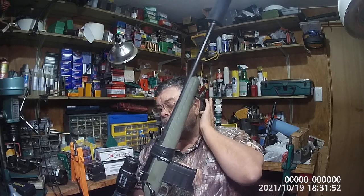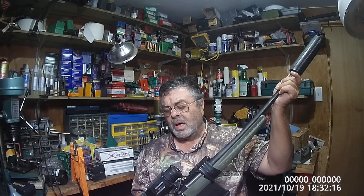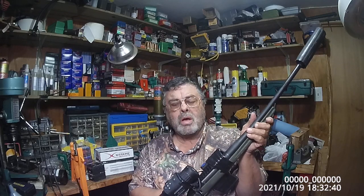What I like to do with the little project I'm working on right now is that I've taken the rattler scope, and of course I've sighted it in at 100 yards. I like it to hit about an inch and a half over the top of my target. That gets me pretty well out to 200, 250 yards with the rattler. But you always have to remember with the rattler scope — you have to pick one crosshair and sight in using that crosshair. If you go to another crosshair, you can sight in another gun, but in my opinion, if you take the scope off and then put it back on, it's never going to return right back to zero. It'll be close, but never right back to zero.